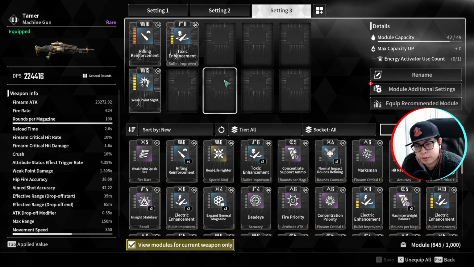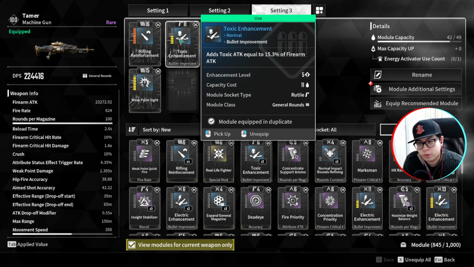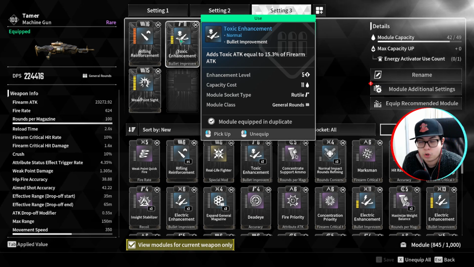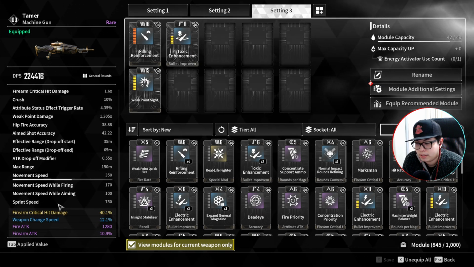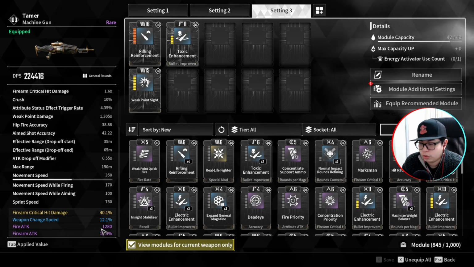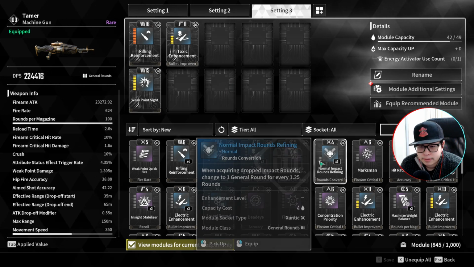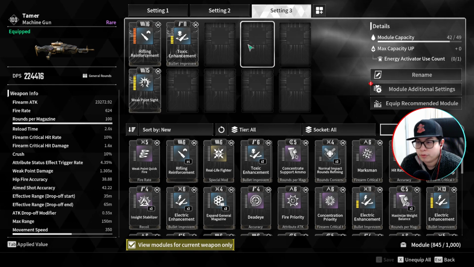Having the elemental attribute is useful because that is literally a straight increase of your damage. The 15% is just on whatever your firearm attack is. So this feeds off your firearm attack, which adds an element to whatever you're doing. So you will just have additional damage coming in from this. Okay. And yeah, so this would be a setup for, just as an example, for the Tamer.